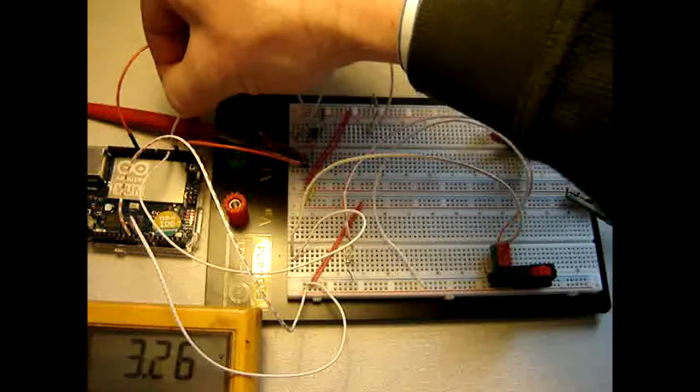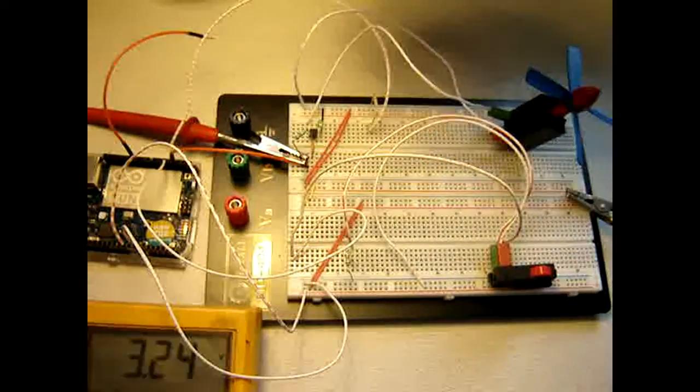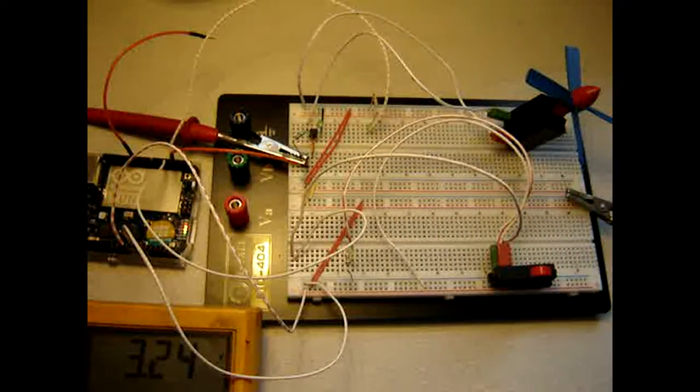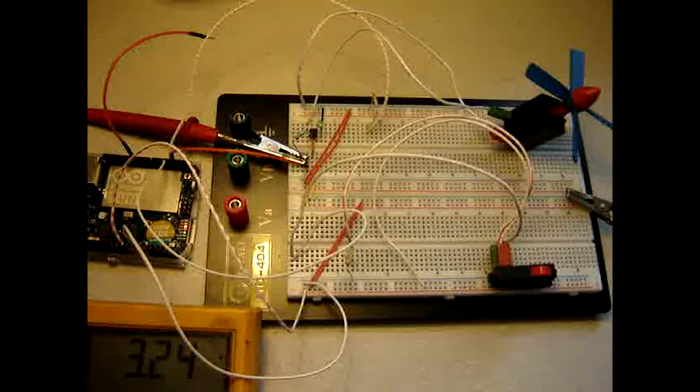This one is going loose, but is supposed to be in here. This one should be either in the plus or in the minus, in the ground. So let's go to the terminal, give some input. A lot of input. Send.